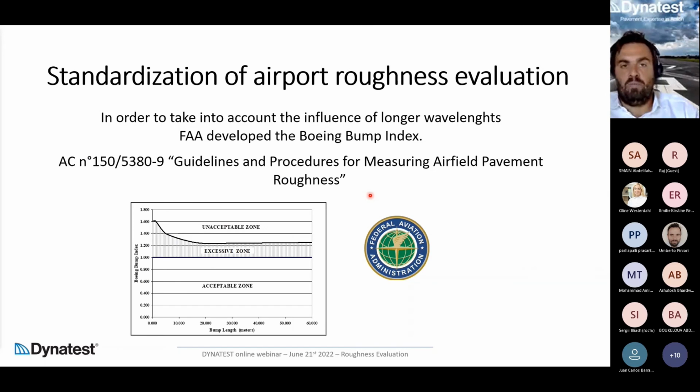Here, just to mention that it is not only the case of road roughness, but roughness is evaluated also in the airport case.